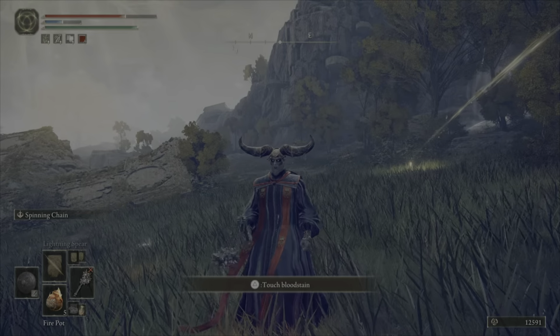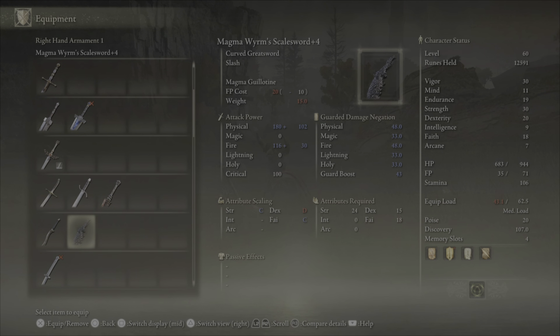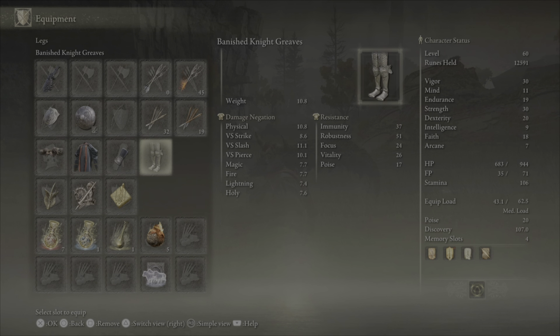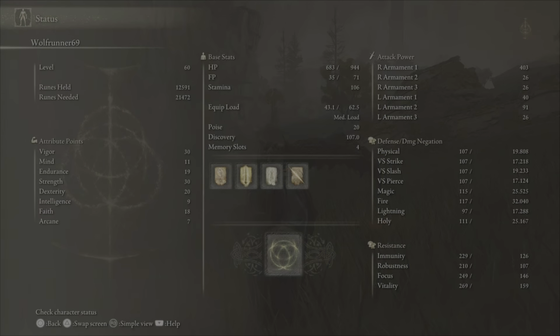Alright, that's a quick video. This is how I got this weapon, and I'll attach the video right behind this. This is what I was wearing. Got that bad boy. That is the gear. I switched to that as soon as I saw the fight coming up. And yeah, that is it.